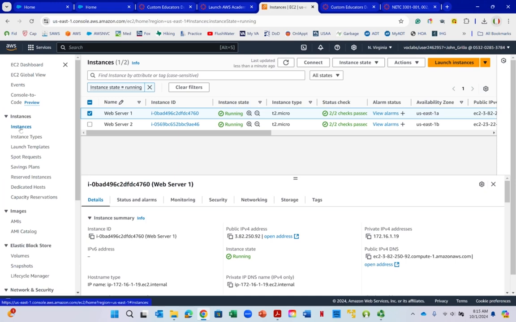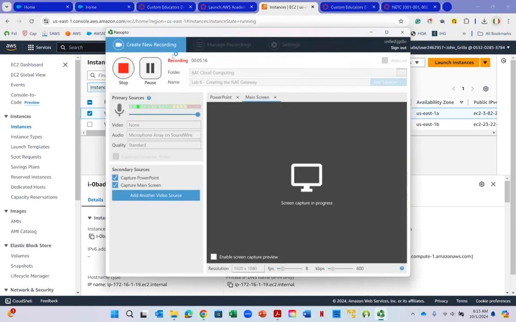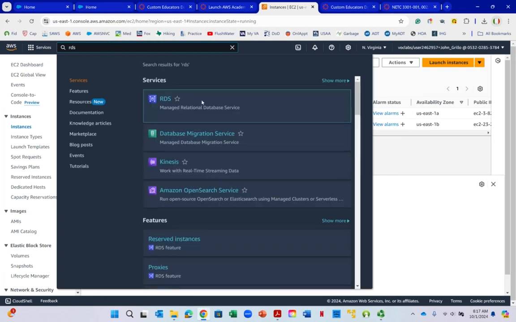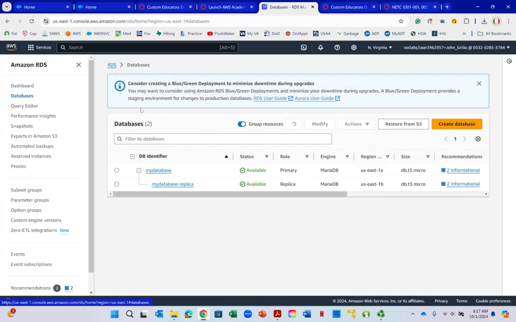Okay, so the next step you want to do is go to your databases. Now, see if you can do that. What service do you go to check on your databases and make sure they're available? I'll pause the video for a second while you figure that out. Okay, so what you had to do was go through RDS. So you just go to RDS, click on it, and then click on your database instances. We've got 2 of 40, and your databases should be available. At the end of the lab, we'll make sure to power down our EC2 instances and power down our databases.